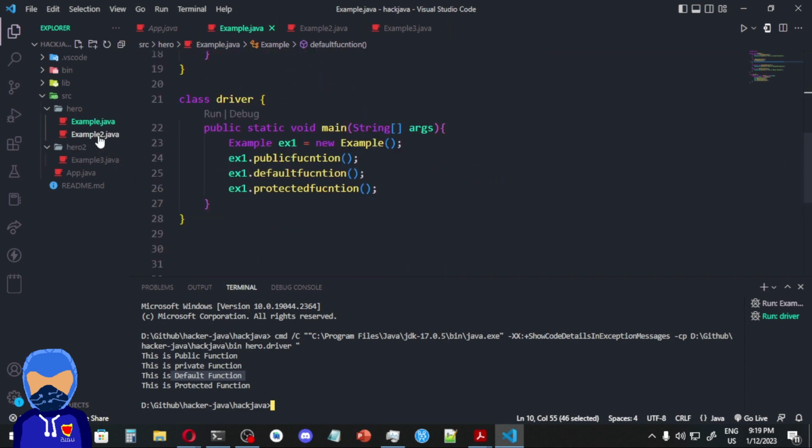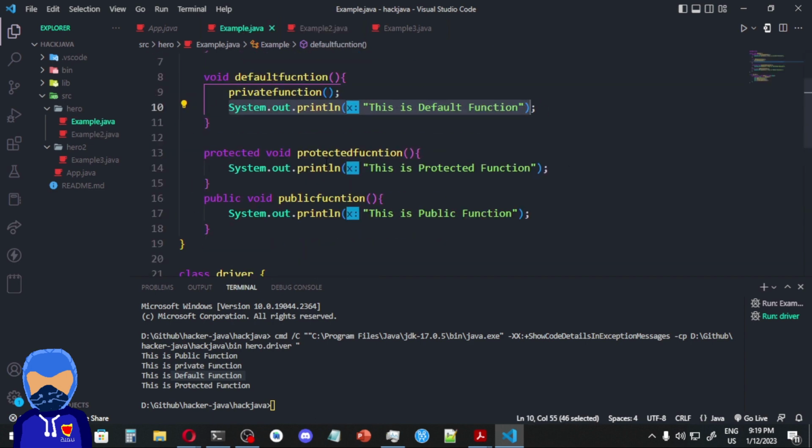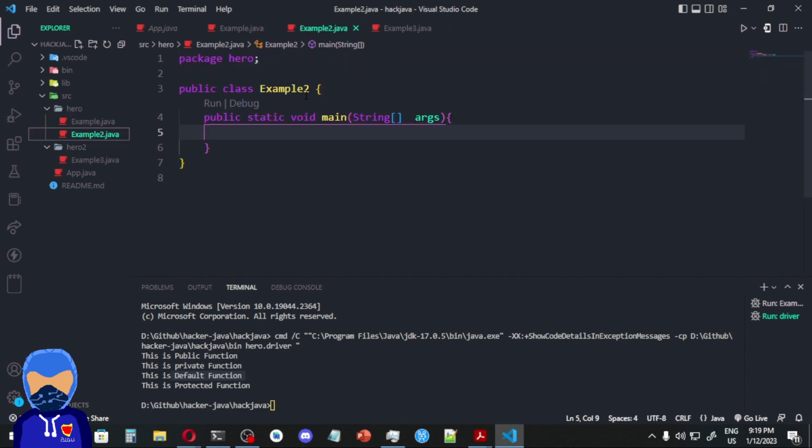Now let's go to our example for Java. Here we will talk about the default and protected mode. So what does the default access specifier say in our books, wherever you read? The default access specifier can be accessed within the package in which it is declared, but not from outside the package. So we can access the default access specifier from this example two and within this hero package. Okay, we cannot access a default access specifier in example 3.